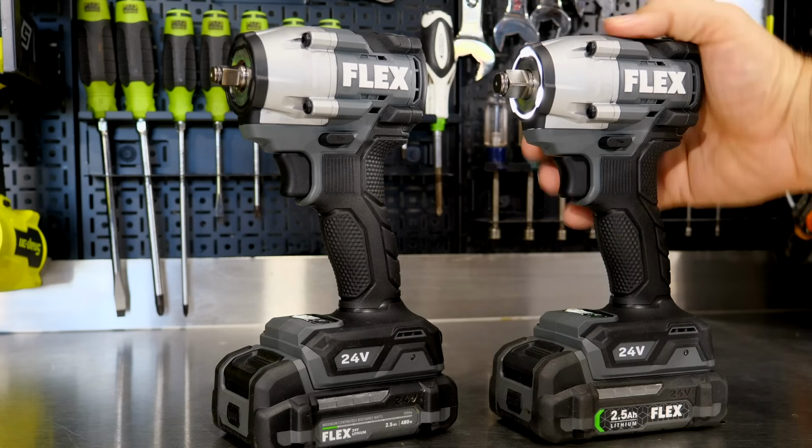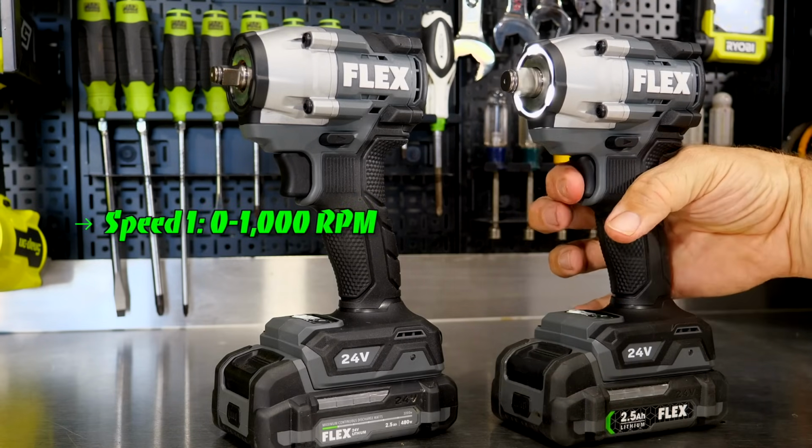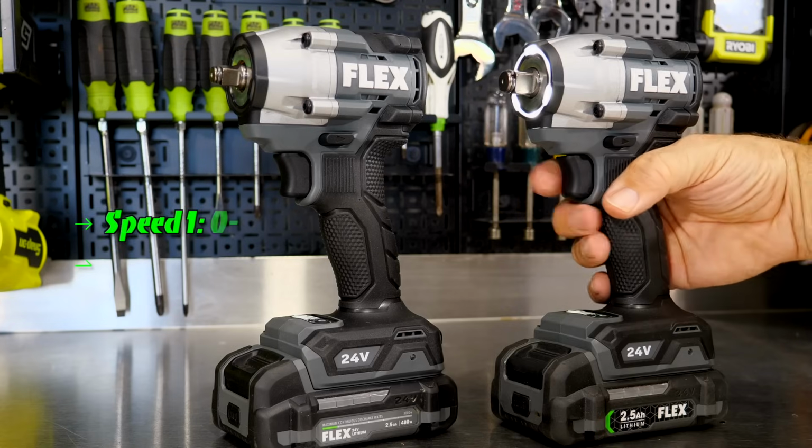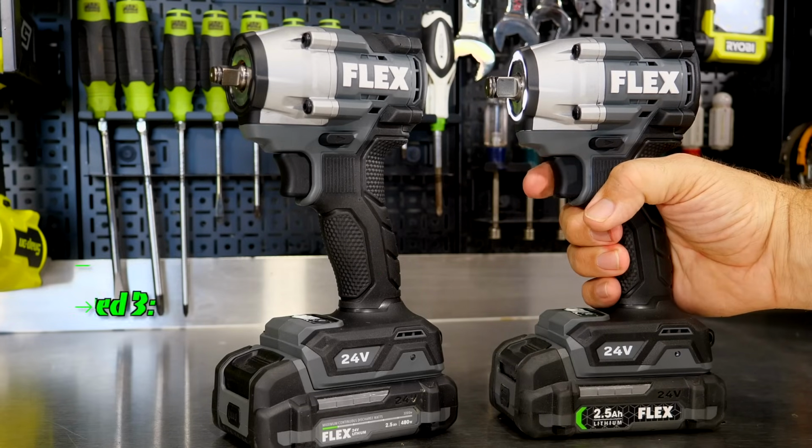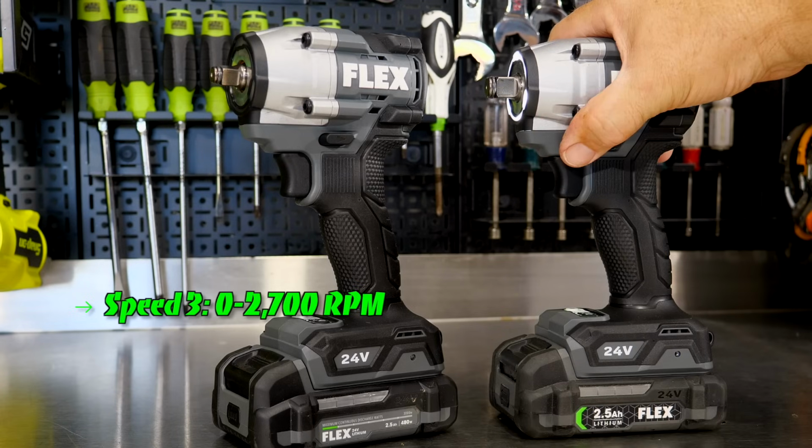In speed 1, you're going to get 0 to 1,000 RPM. And then in speed 2, you're going to get 0 to 1,800 RPM. And then in speed 3, up to 2,700 RPM.